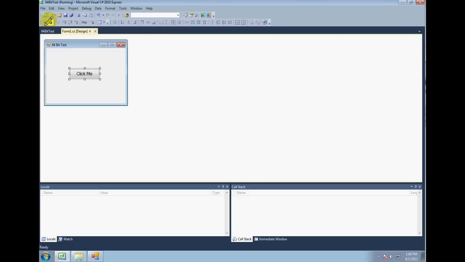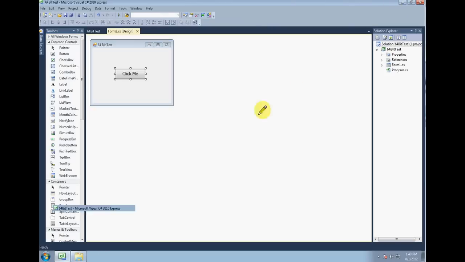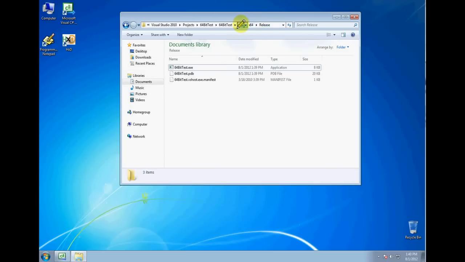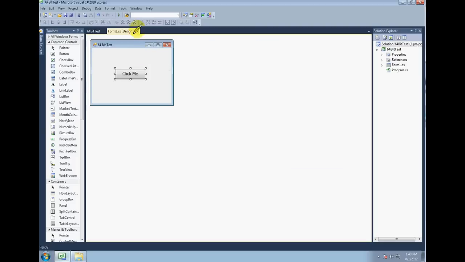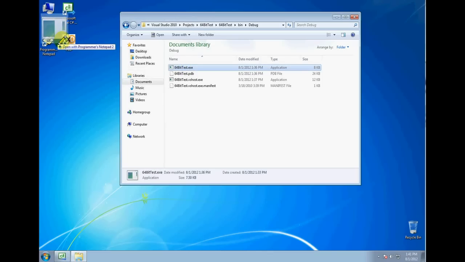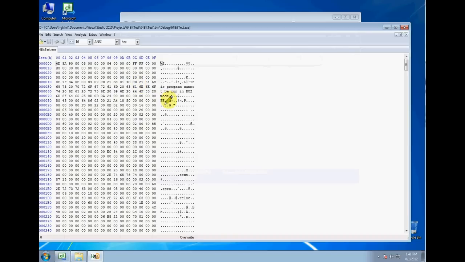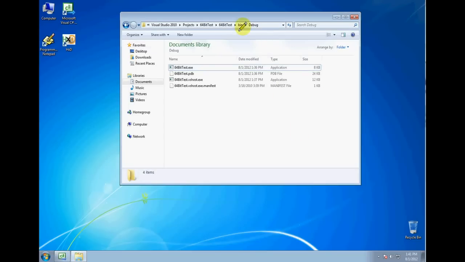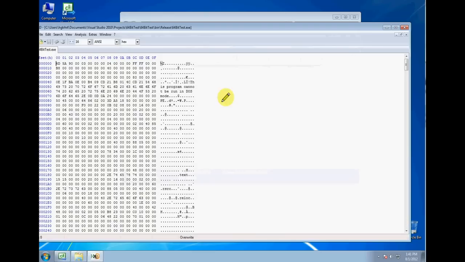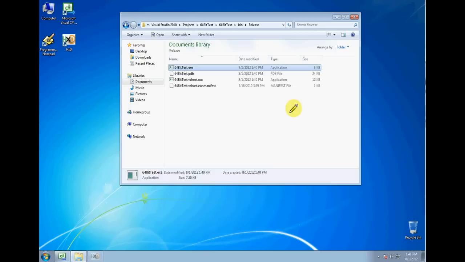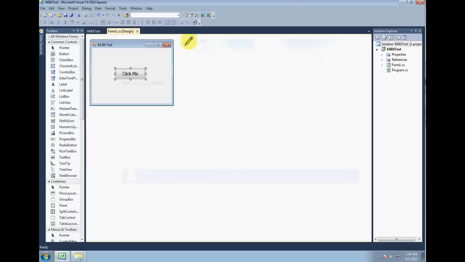Okay, so that seems to be working fine. We just minimize and go back to our normal debug directory. And what did I just compile it to? No idea. Okay, well that's 64 bits in debug. And in release, I think it'll probably be 64 bits as well. Yeah, 64 bits. Okay, so we want a really easy way to change between 64 bits and 32 bits.